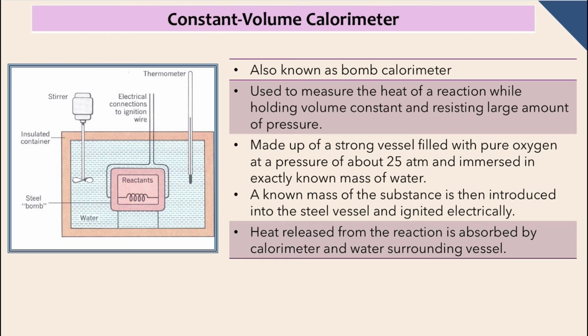So actually, this type of calorimeter is made up of strong vessel filled with pure oxygen at pressure of 25 atm and immersed in exactly a known mass of water. A known mass of substance is then introduced into the steel vessel and ignited electrically. Jadi yang heat released from the reaction will be absorbed by the calorimeter and also the water surrounding vessel.